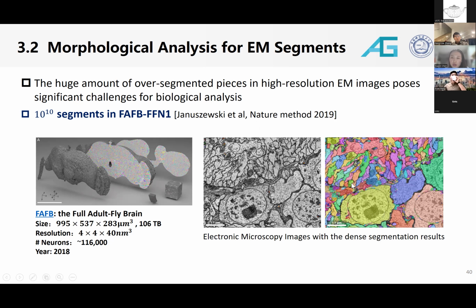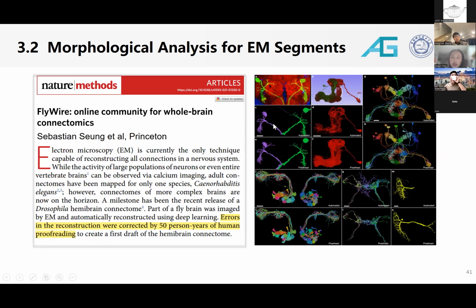And in order to get the complete neurons, there's a paper published by Seung's lab in Princeton. They reported that in order to reconstruct or trace about 1,000 neurons, it costs about 50% of a year of human proofreading, given the automatic reconstruction results.